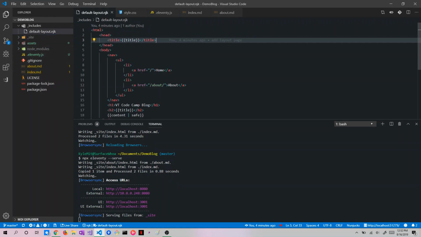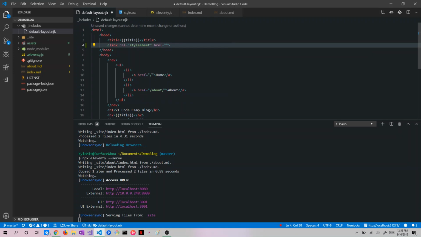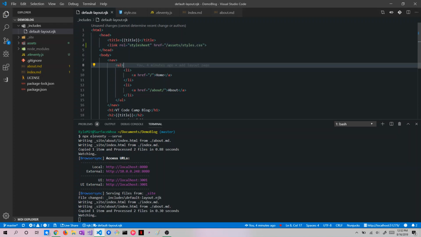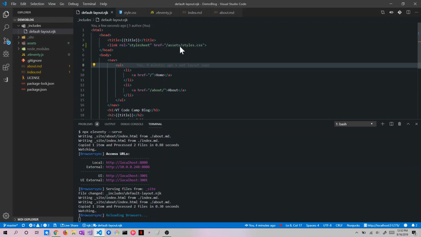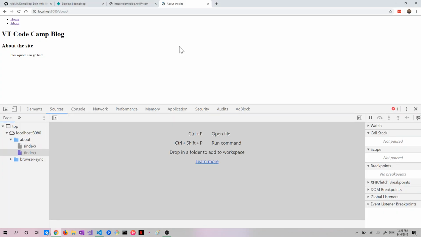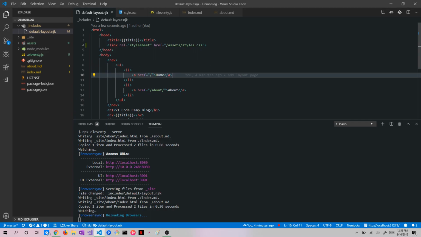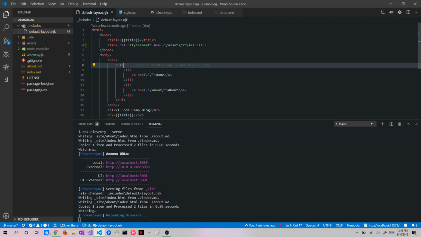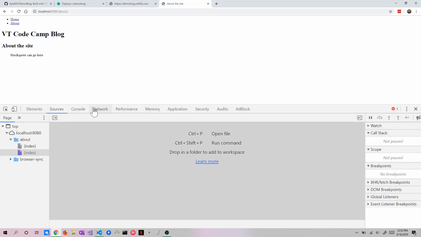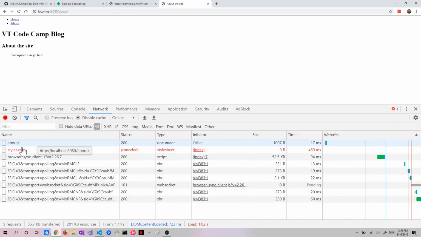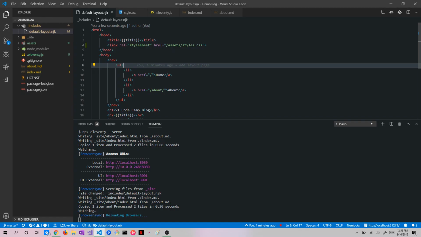which means on our default site, now we can include a link rel stylesheet, and we can say, hey, load up assets and load up styles.css. And what that should do is now serve up those styles as part of our page. Did I save this? Did we get that? Let's go take a look at network and see what it's missing. Assets and styles.css. It cannot find that.